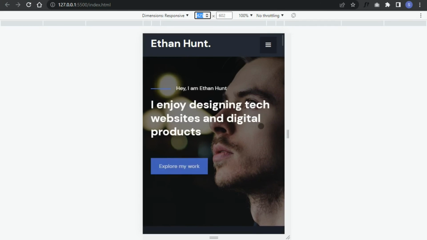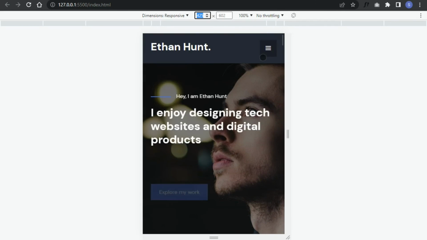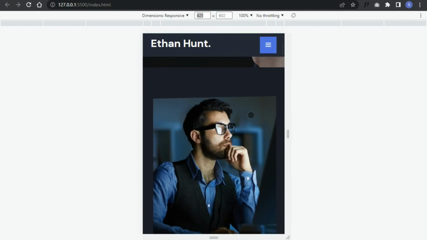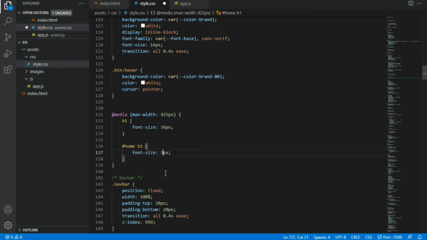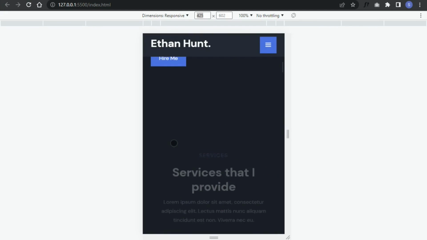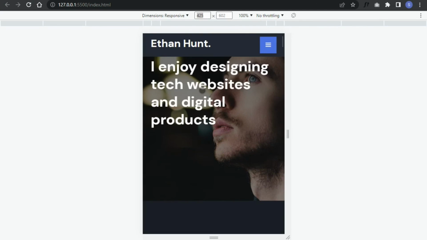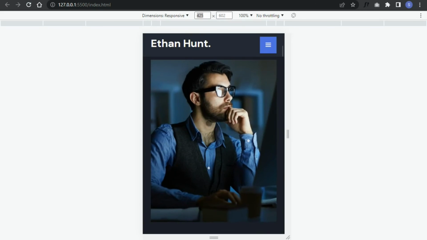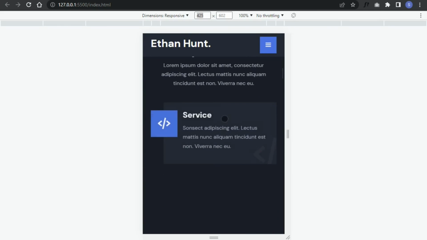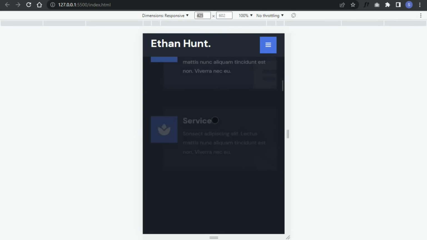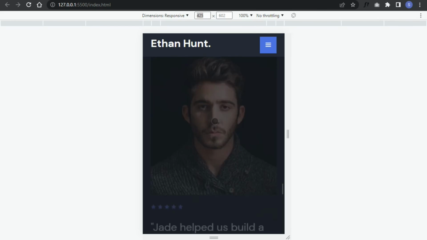Okay, so as you can see, it should be like 44 pixel heading one. Okay, so everything I think is looking fine. Okay, looking great.